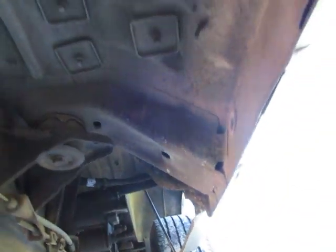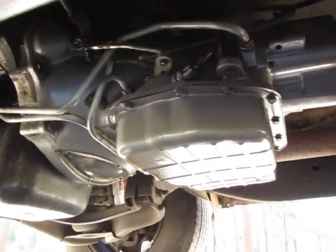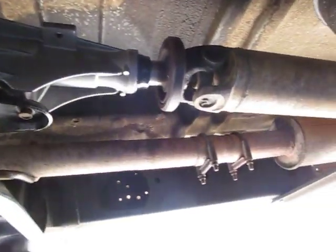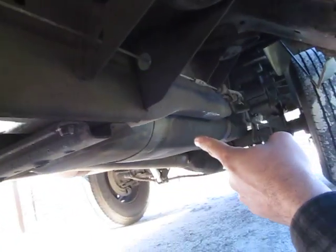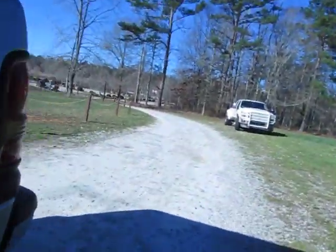Underneath the truck, extremely clean. There's no evidence of any kind of rust. And the truck was originally purchased here in Georgia? Yes. Okay. Cliff's going to tell us more about this in a minute, but you'll notice that looks like a brand new transmission because it is, and it's under warranty, and he's going to explain more of that. But I just wanted to show this floor pan, it looks like an extended range fuel tank. Is that an extended range? 35 gallon tank. Okay, 35 gallon tank. I can just see how big it is under here. It gives me about a 500 mile range. About a 500 mile range, Cliff says. Let me go around to the other side, and I just want to show you how clean this truck is underneath.